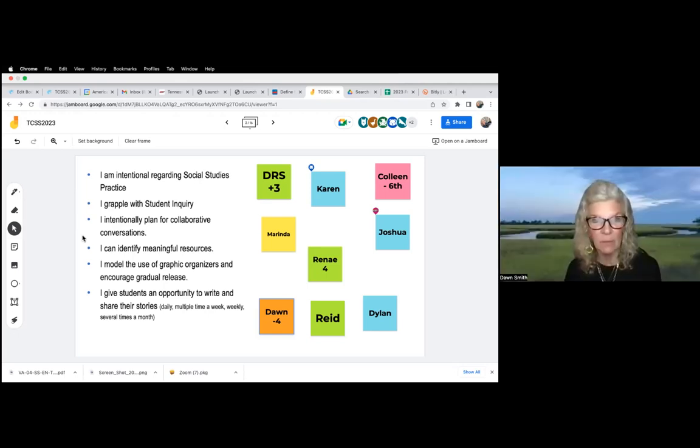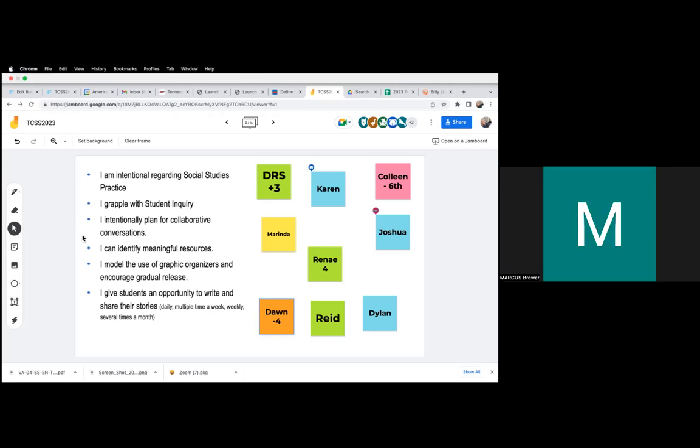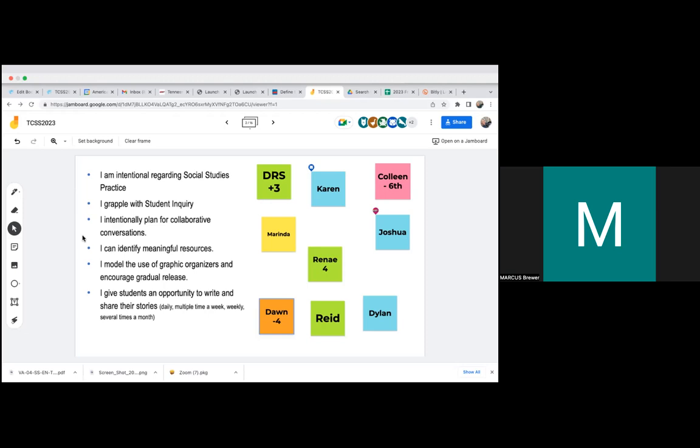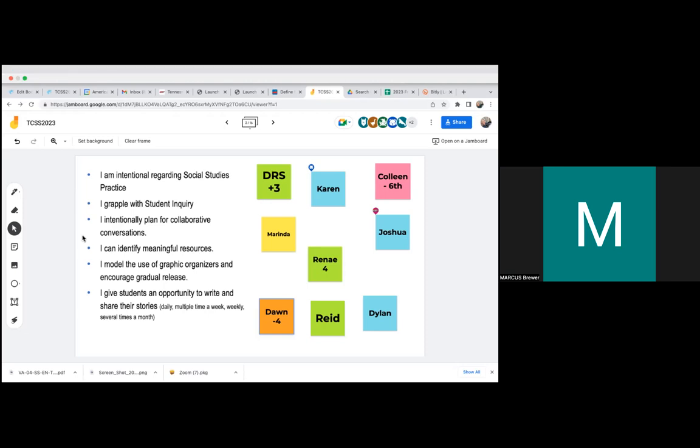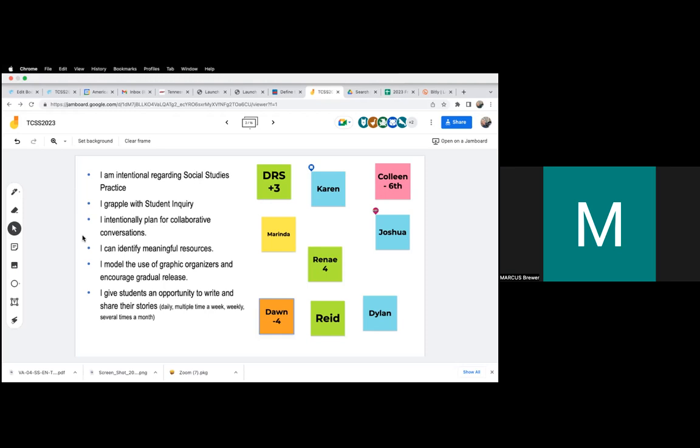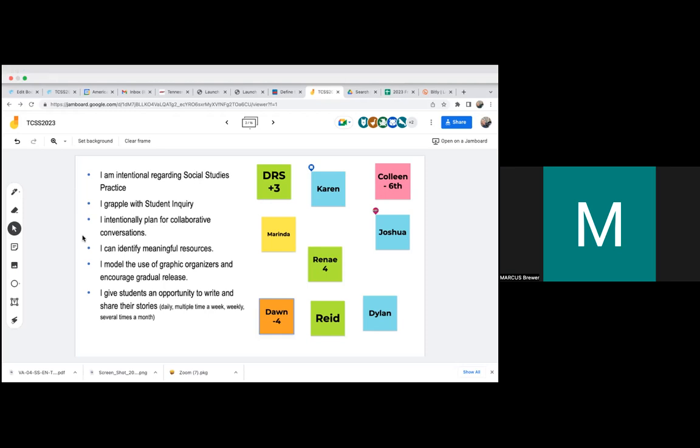There have been different things I've done over the years. We have done some writing collaboration. I've collaborated with language arts before. One of the big ones we did was the Jewish diaspora, and we wrote about it. I graded all the content and they graded over the language arts.